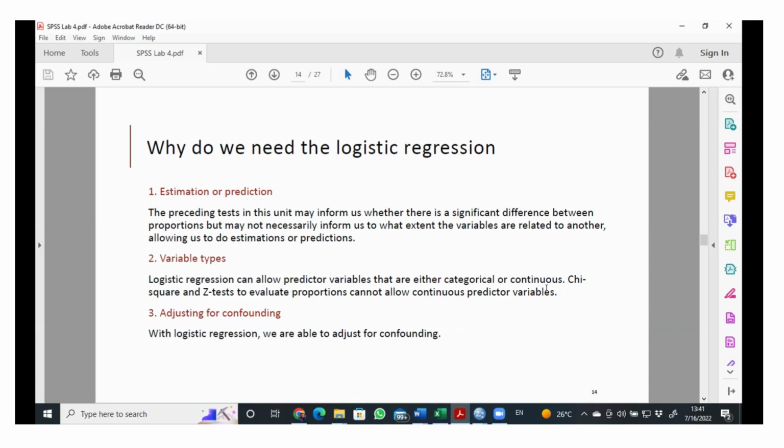Sorry, sir, I'm seeing here that logistic regression can also allow us to predict continuous outcomes? No, you read wrongly. It says logistic regression can allow predictor variables, which are your independent variables, not your outcome variables.